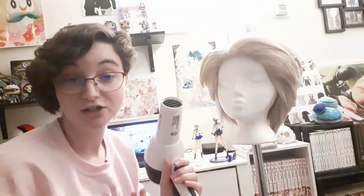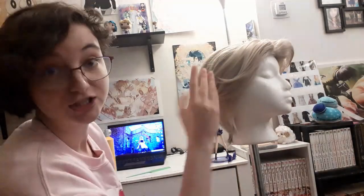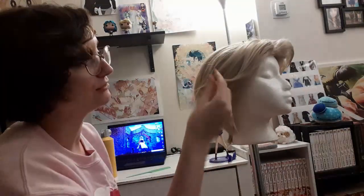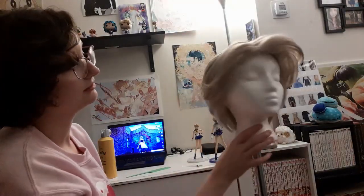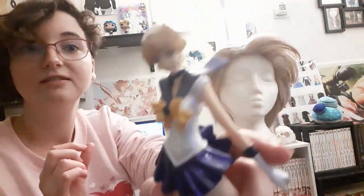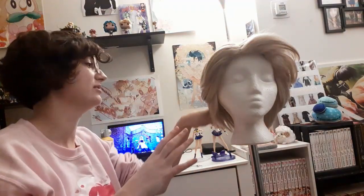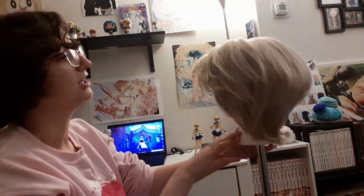So essentially what I'm doing with the hair dryer is setting it to really high heat but decently low pressure, so I'm not moving the wig around too much, but the heat is helping set the hairspray in place, keeping it nice and stiff. What I'm doing with my fingers is kind of flicking it — there's a little bit of a curl happening in some areas. I want it to have that little windswept look, because Haruka's abilities are wind and sky abilities. So having a little wind-tousled look like she's got going on with her bangs — kind of what we're going for. Her hair would not be perfectly in place constantly because she's the tomboyish one.